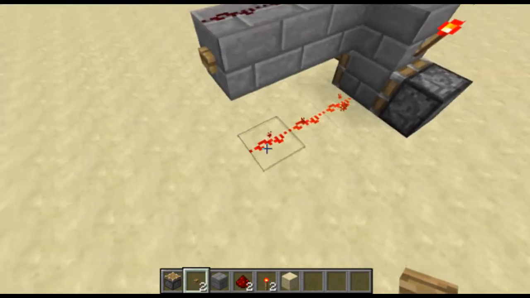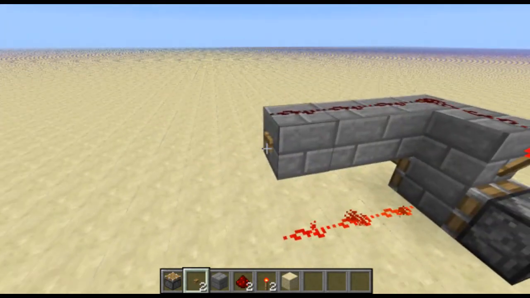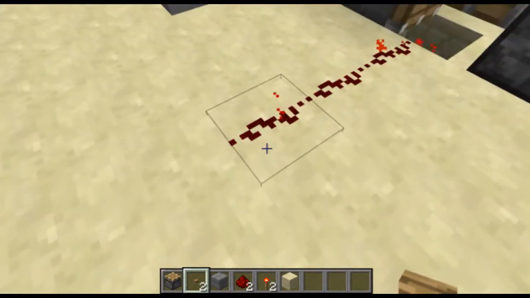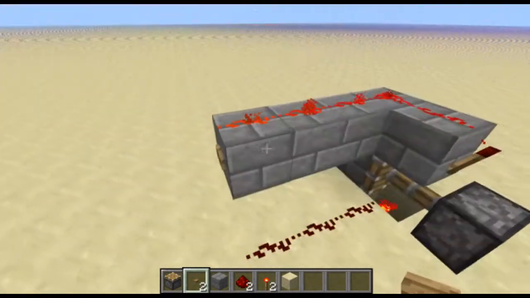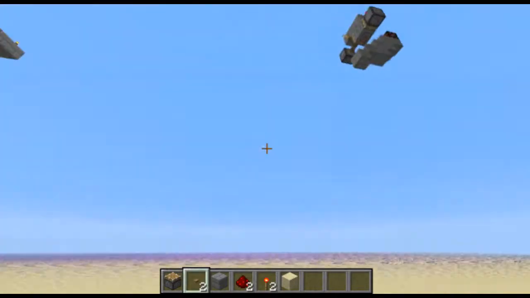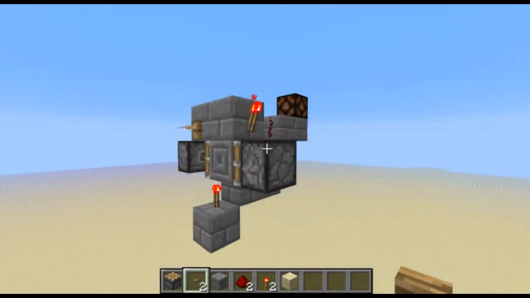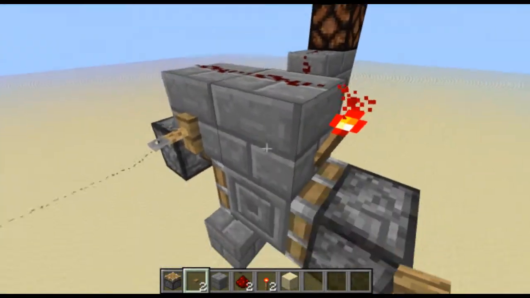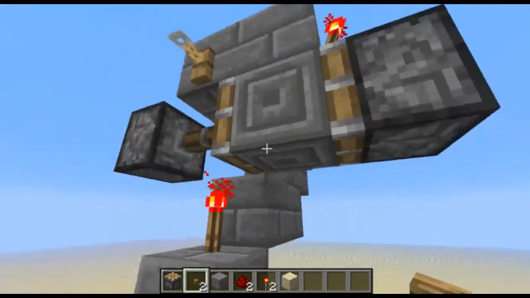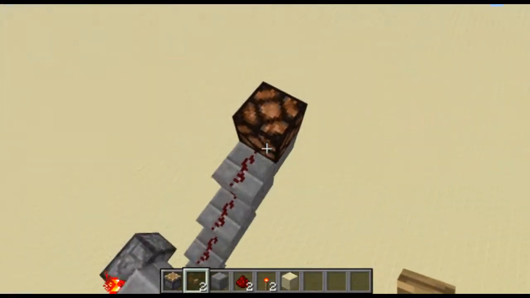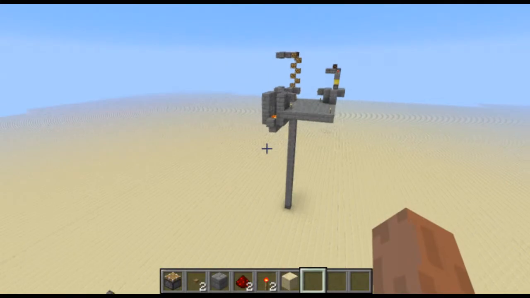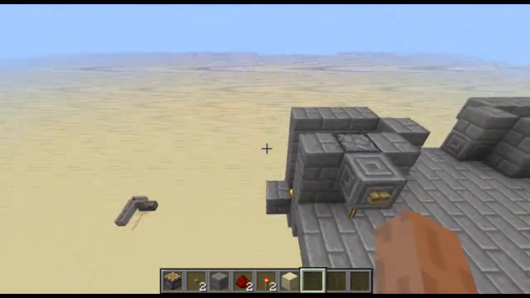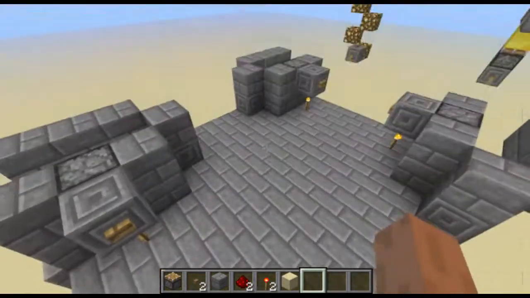So the button sort of acts like a lever in the sense that it's off, and then push the button again, and it comes on again. So using that same deal, this is the input wire right here, and then you get the block getting pushed over a torch. We can power the output to toggle on and off. Now, that's just whether you want it to be toggle or like a single pulse.